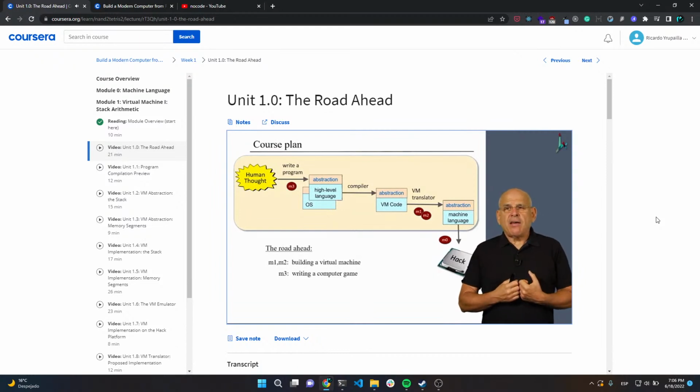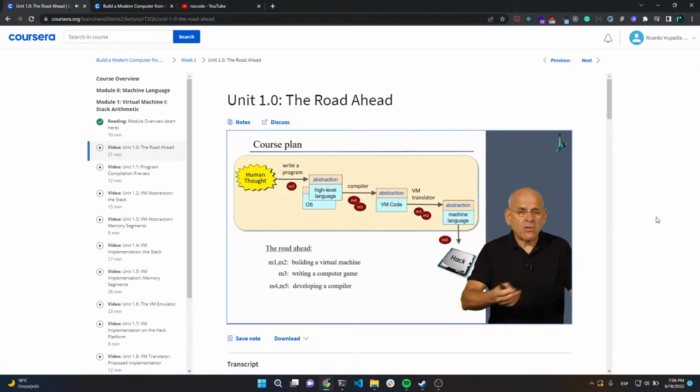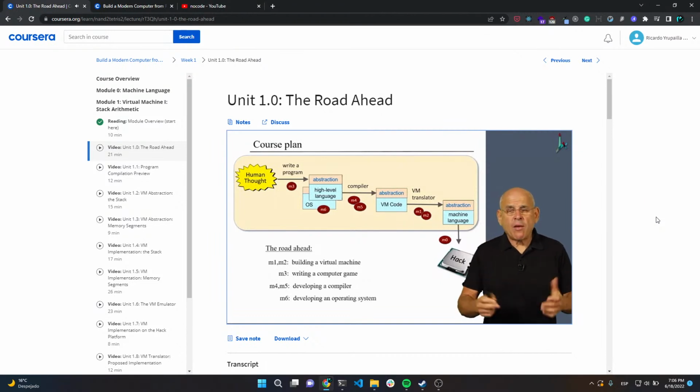And then once you get familiar with the language itself, we'll write a compiler for this language, for Jack. We'll write a compiler using something like Java or Python, a language that you feel comfortable with. And then finally, in the last module of the course, we'll develop the operating system that provides all sorts of important extensions to Jack, and that closes all sorts of gaps between high-level programming and the bare-bone hardware.